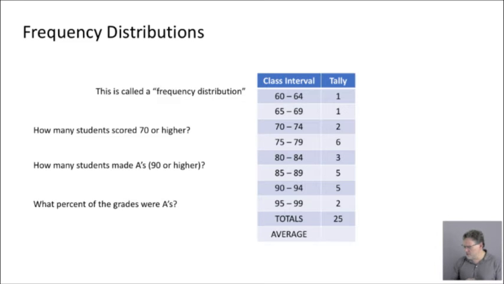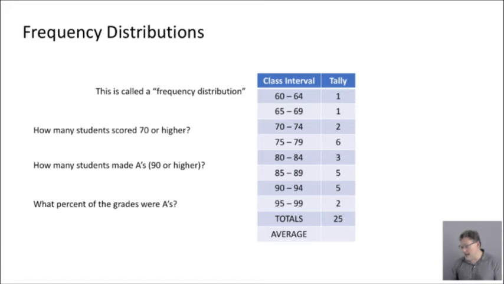But the third row and all the other students in the subsequent rows are students who had scores of 70 or higher. So it looks like all but 2 of the students, in other words 23 students, had scores of 70 or higher. And you can see that you can pull that information pretty easily off of a chart like this.